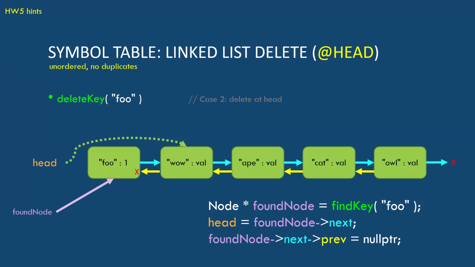Then this is perhaps the slightly trickier part. I want to go from the found pointer, come back, and nullify the yellow pointer here. So I'm saying found node next previous gets null. I have a little animation for you. Then I delete that node as the last step, and I have to do it in that order. I can't delete it before I follow its pointer. I could also say head previous gets null after I update the head. That would work too.